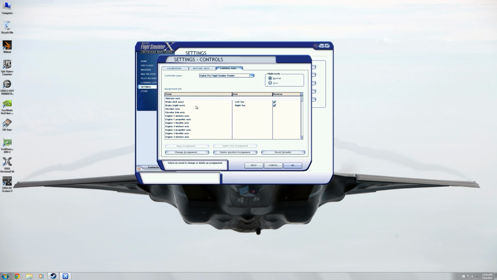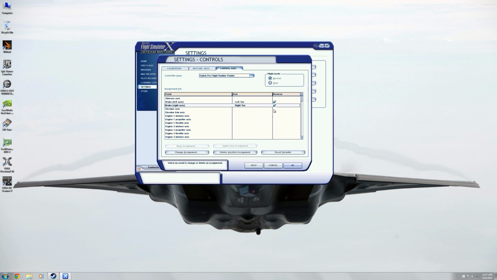So basically, what do I want my rudder pedals to do? So when I click on the right toe of my rudder pedals, I would have my right axis of my brake engage, whether or not I'd like to reverse those commands. And basically what reversing is, let's say, for example, you wanted the brake to engage when you let go of the brake pedal instead of when you push it down.